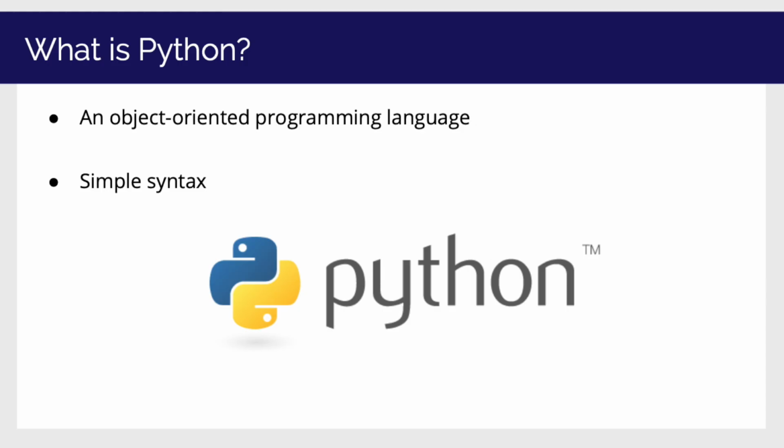What is Python? Specifically, Python is an object-oriented programming language that is used by many software engineers. It works across many platforms and operating systems, including Mac, Windows, Linux, and more. It is very quick at compiling and testing code, which makes troubleshooting easy, and it has a fairly simple syntax that is somewhat similar to English, making it easy to understand and use.